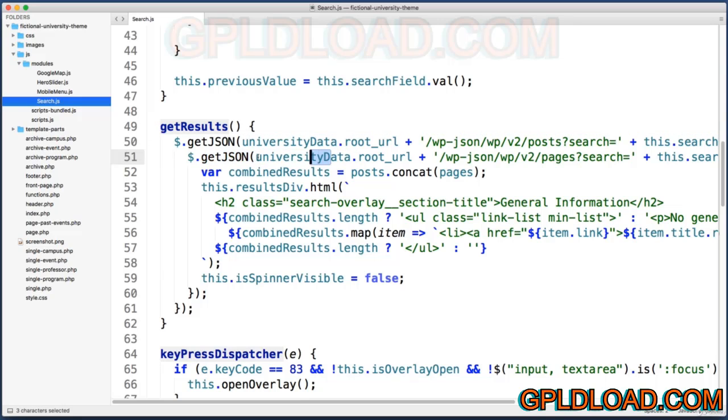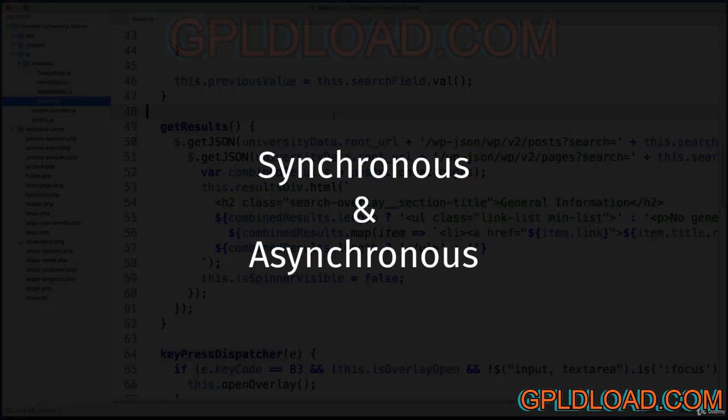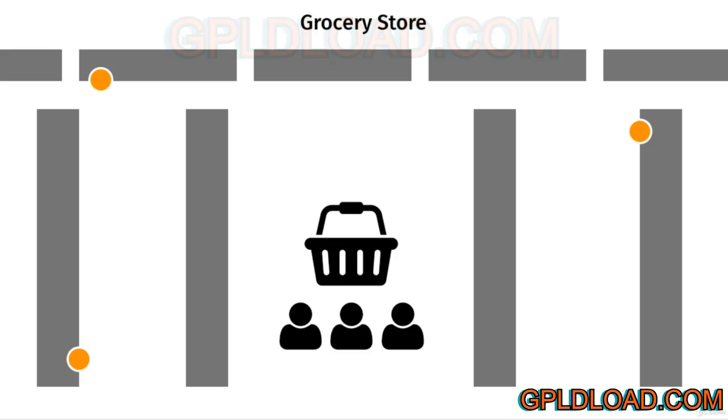Now, in order to learn why this is less than ideal and what we can do better instead, we are going to take a quick vocabulary break and learn about two terms, synchronous and asynchronous. In order to explain these two terms, I've come up with an analogy or a diagram.